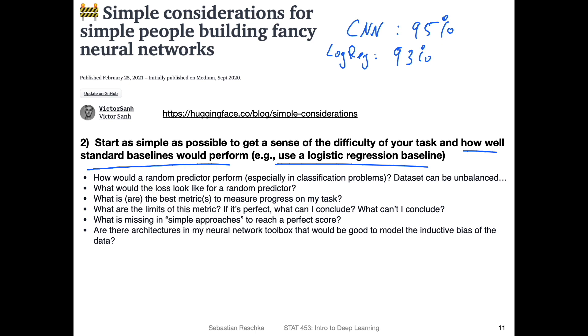Let's say you suppose you develop a fancy neural network, a convolutional network that gets 95% accuracy on MNIST. By itself, 95% might sound super impressive. But then let's say you run logistic regression - usually if you do that on MNIST you will get around 93% performance or accuracy already. So 93% accuracy and 95% accuracy, that's not very different. So in that way maybe the CNN is not as good as you might think. So having a baseline like logistic regression is actually a good idea. Because maybe even you find if you train a CNN or multi-layer perceptron it's like only 90%. And if you only know the number 90% accuracy and you tell someone I have a model that can predict handwritten digits on MNIST with 90%, and the person doesn't know MNIST, they just look at some examples - they might be super impressed. But then if you think about a logistic regression as a linear model already being able to do that, then it's actually not that impressive after all.